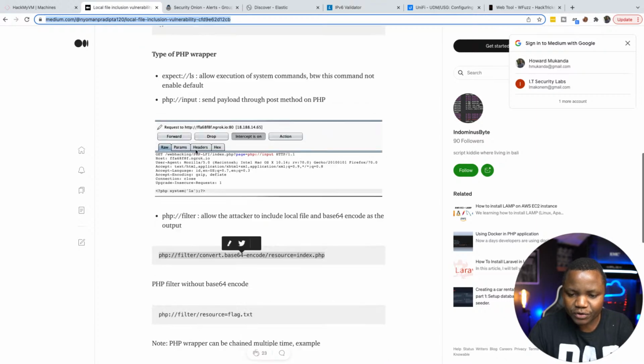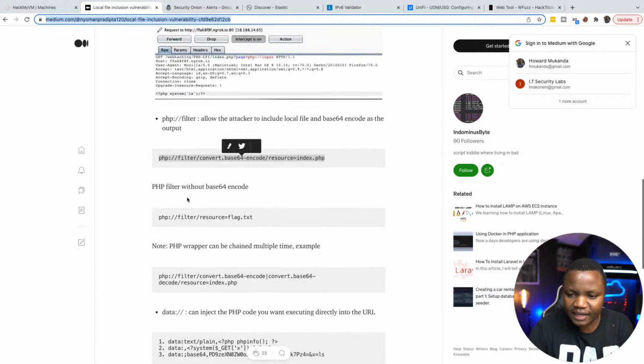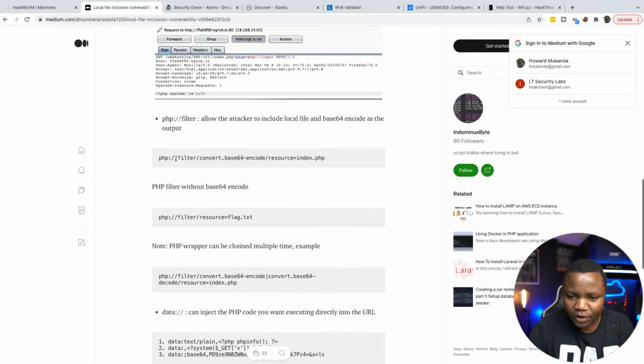It shows you how to use Burp Suite. In this case, it tells us we can encode things, or we can just request a file. In this case, it's a PHP file. Let's use a PHP filter because we don't know where this resource is. So I'll start with this one.